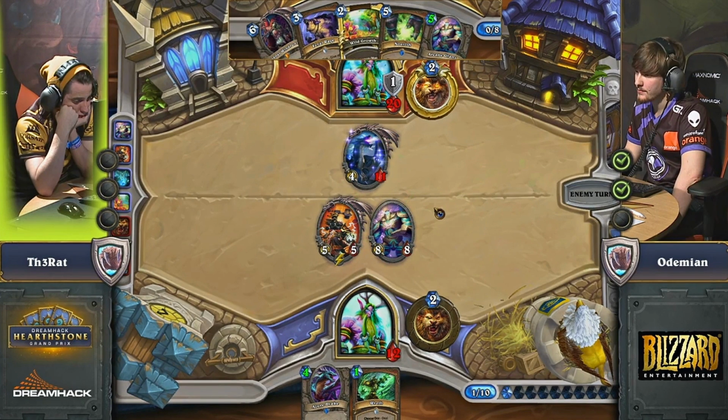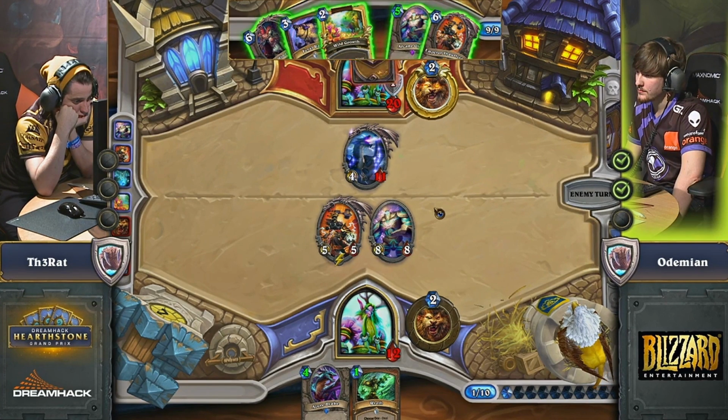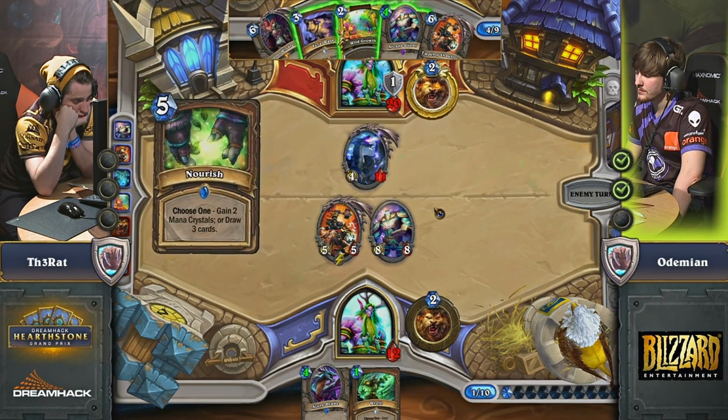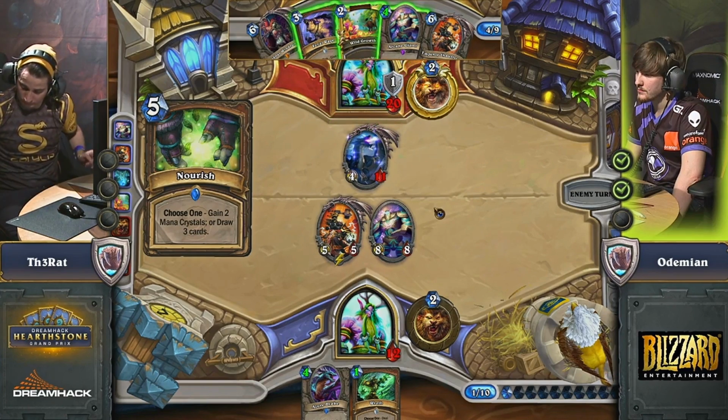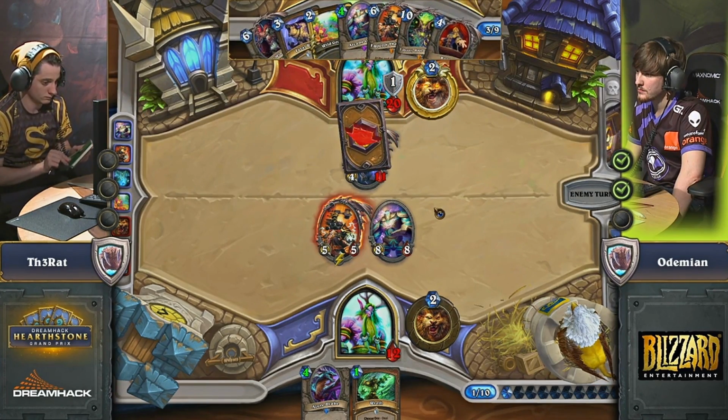To be fair, if Ragnaros hit the Malygos, do you think Odimian's turn would have been different? Yeah, playing probably the Sylvanas? Yeah, probably. Yeah, it's like the backup plan. Right? Yeah, definitely. So Nourishing for additional spells, definitely like this one. It just that's lethal. Yeah.